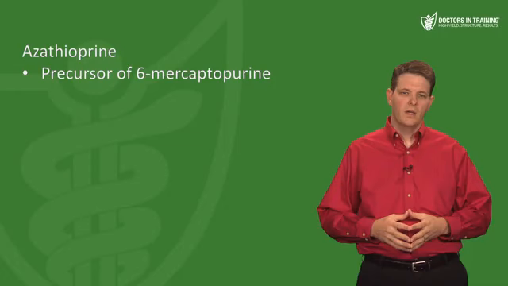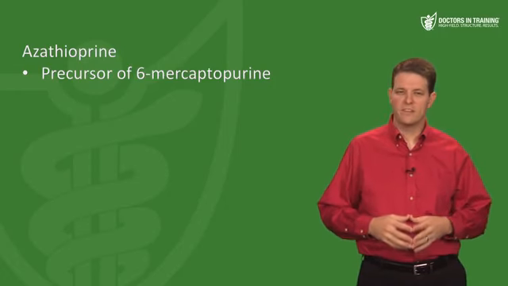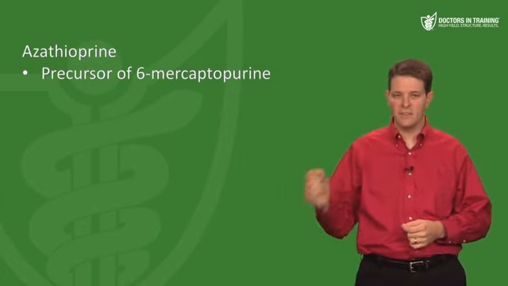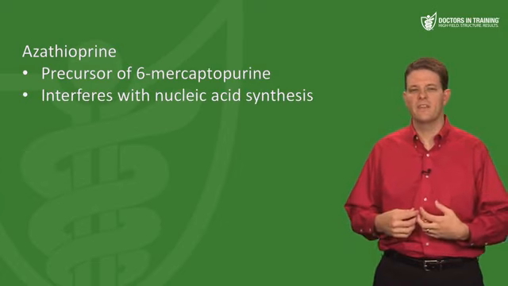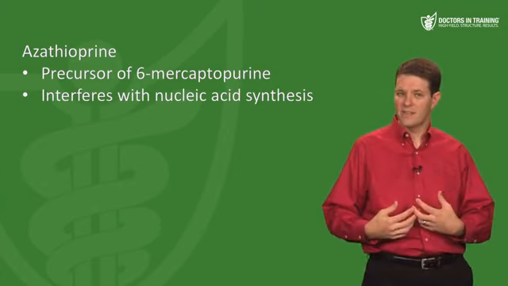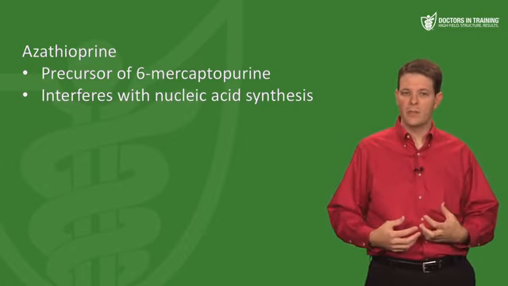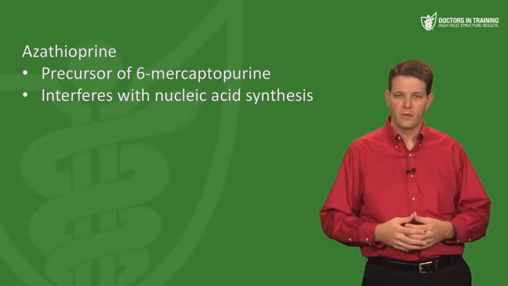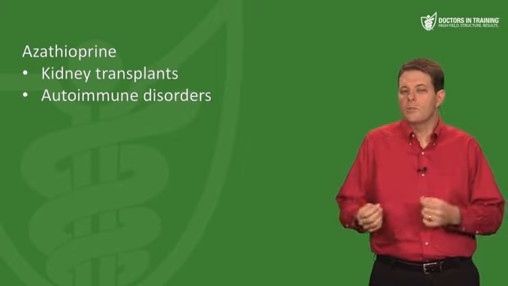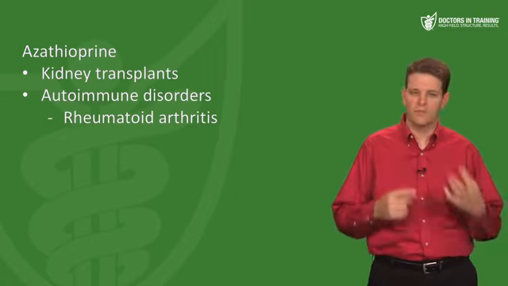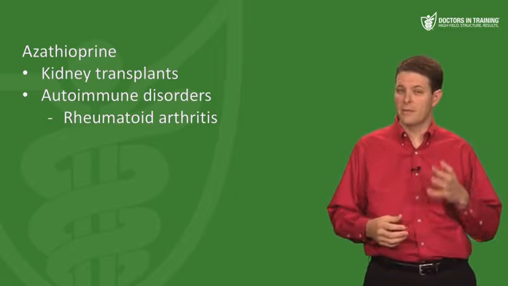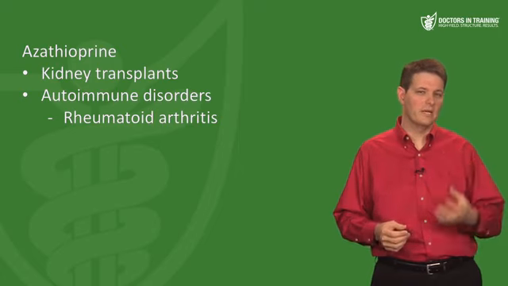Let's talk about azathioprine next, which is a very commonly used immunosuppressant. It's a precursor of another drug you're going to need to know, which is 6-mercaptopurine, or 6-MP. So azathioprine is a prodrug for 6-MP. Both azathioprine and 6-MP interfere with the synthesis of nucleic acids. And obviously, if you can't synthesize nucleic acids, cells won't be able to divide and replicate, and immune cells won't be able to proliferate. Azathioprine is used in transplant patients, especially kidney transplants, and in autoimmune disorders like rheumatoid arthritis. It's also used off-label for a bunch of things like Crohn's disease and lupus nephritis and all sorts of different things. Then 6-MP is a cancer drug, so we're going to talk more about 6-MP in oncology.